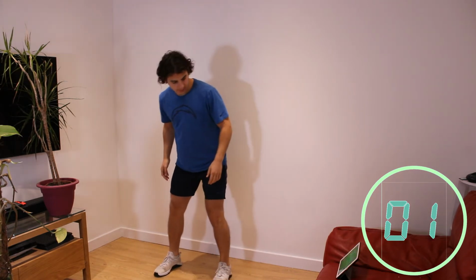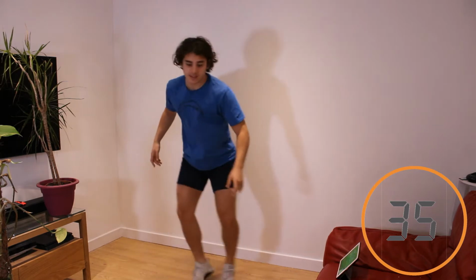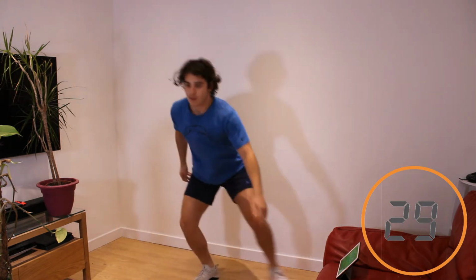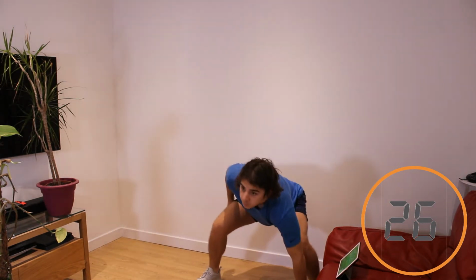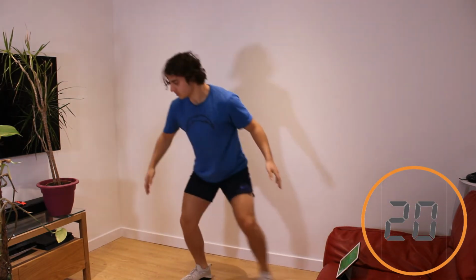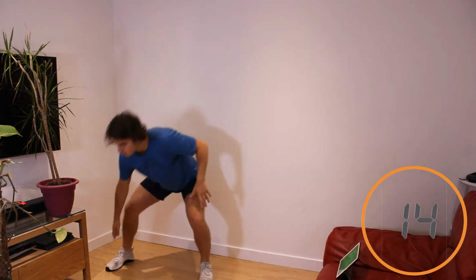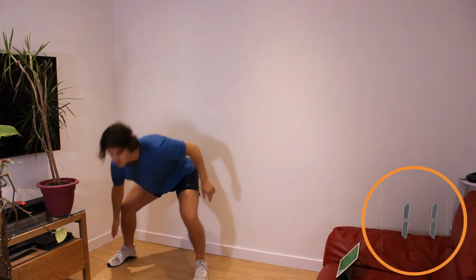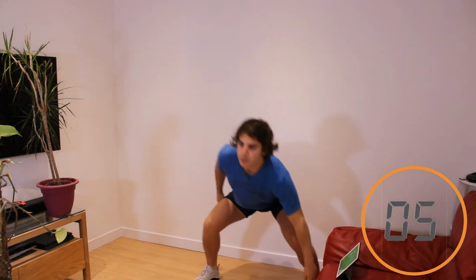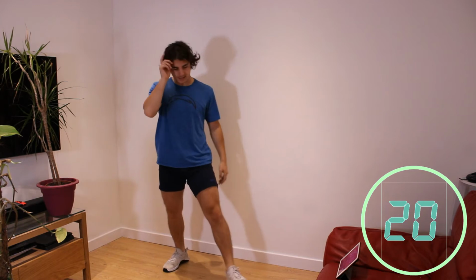So either go left to right, to the left, to the right, to the left. If you have more space, you could do 2 steps, but work with the space you have. If you can't touch the ground, try and touch your foot, the shoe. Last one.